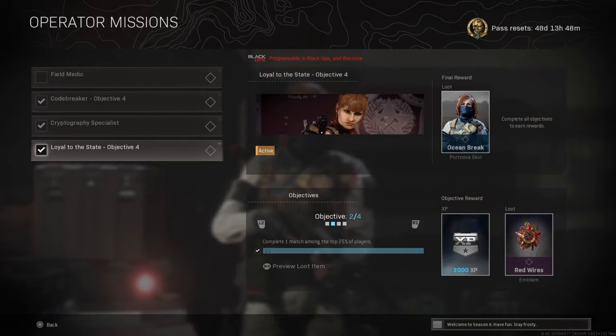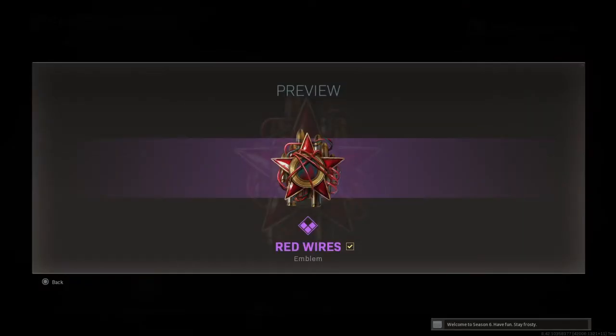Second objective is to complete one match among the top 25% of players. That's pretty much straightforward and easy, whether you're in a BR, as long as you're top 1, 2, or 3, and as long as you're in the top 5 or something, you should be fine. Of course, if you win a game, that automatically unlocks that one, and that's how you unlock the Red Wires emblem.